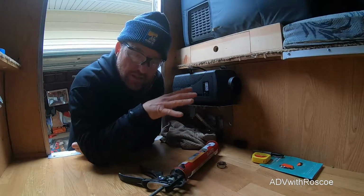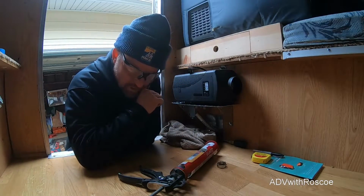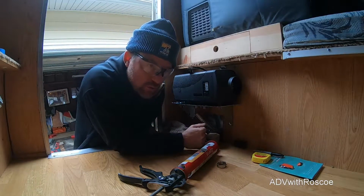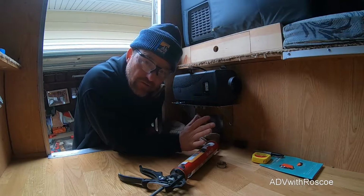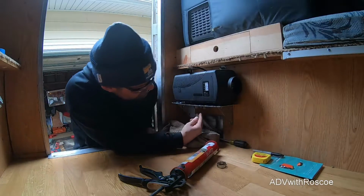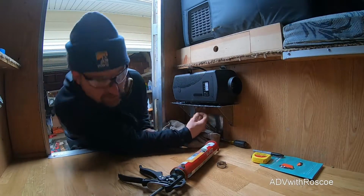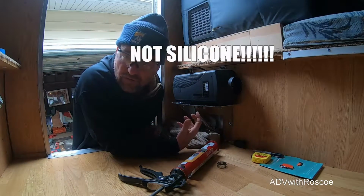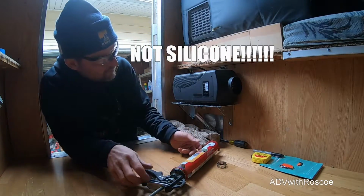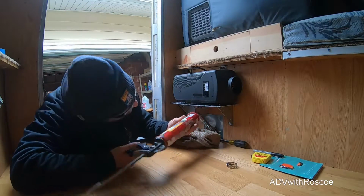I couldn't find it in the instructions, and I didn't see it in any of the videos that I've watched. I'm going to put a bead of fire caulk right here where the exhaust makes the connection. And the reason why I'm doing that is because in every other vehicle I've watched, they've mounted this on the floor, and that connection is underneath the vehicle. So because the connection's in an occupied space, I'm going to put some silicone there, and hopefully that'll help seal it. Obviously I don't want any exhaust inside the camper. So we're gonna put a bead right there the best we can.